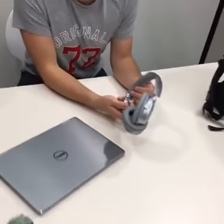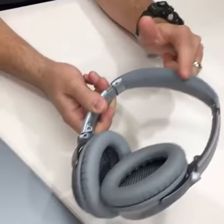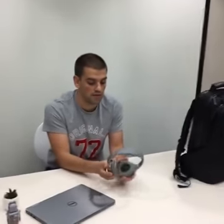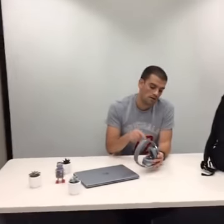Also, super light, very nicely made. This headlining is made from Alcantara. Alcantara is a material which is typically found on premium sports cars, boats, luxury yachts, and that kind of stuff. That's what it's known for, so they feel great. 2 colors to choose from. This is the silver one, which is pretty flashy for a Bose headset, and the other one is all black, so you can choose between stealthy or not so stealthy.